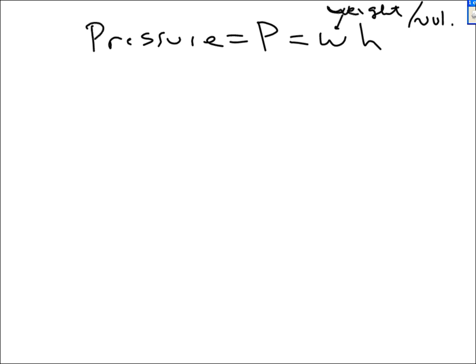So these objects for right now, it's at our particular height in the water. Now, what is the fluid pressure? What is the fluid pressure? The fluid pressure is equal to the pressure times the area. So pressure times the area.